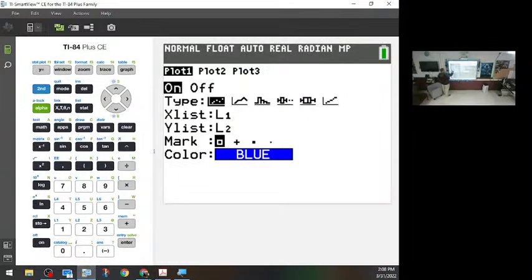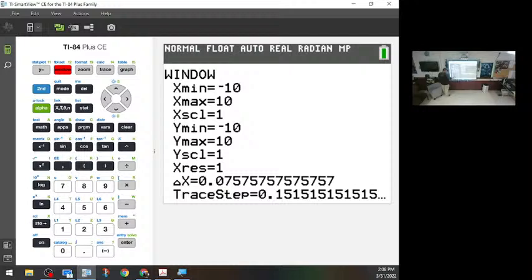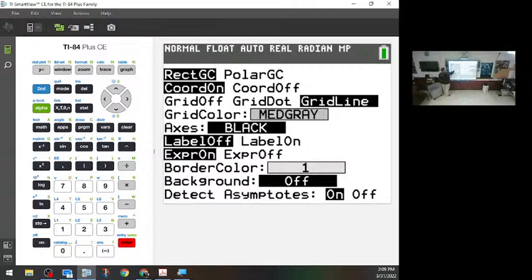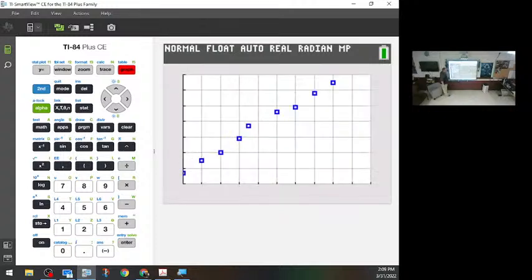In the big leagues, we do that as a window, and we say I'm going to go from 0 to 16. Actually, I'll make it 0 to 20, so I get my 10 boxes going by twos. I'm going to say from 5, use my little lightning bolt to go up to 5, out to 12. I can go by ones. I can format, turn my grid lines on, and then Graphify, and you should have your scatter plot that looks like this.